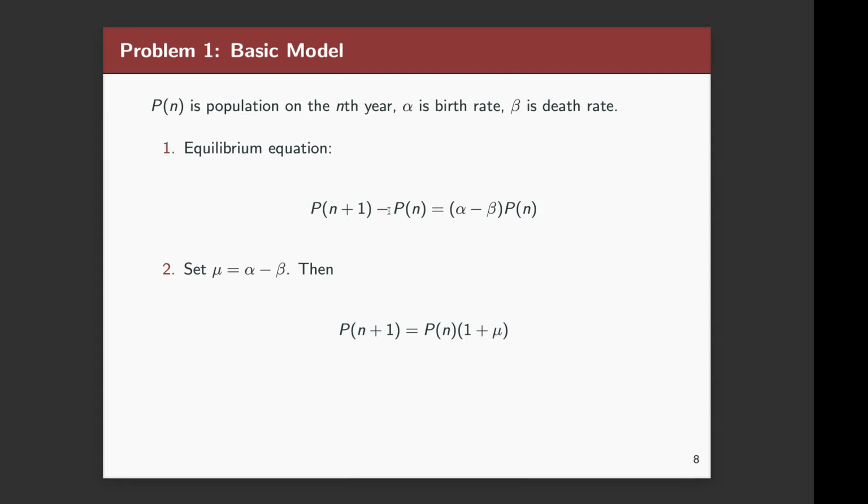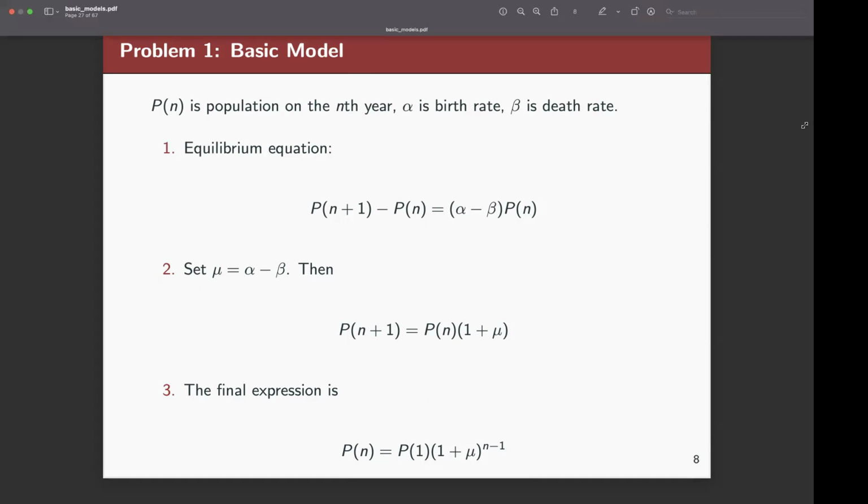And now that seems a bit weird, but at first sight it is slightly reasonable because for most countries, the birth rate and death rate is relatively stable, unless you say there's warfare or famine or something like this. So if we assume it's constant, then the above equilibrium equation can be simplified to what we have here at the bottom row. And the final expression is an exponential function in terms of n. And so, yeah, this is what we get. But do you think this is accurate or maybe remotely accurate? Do you think it would work?